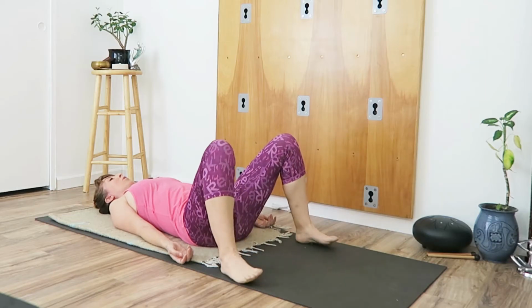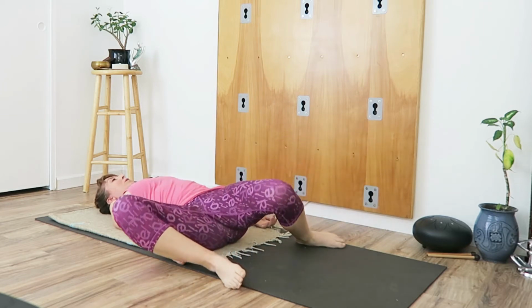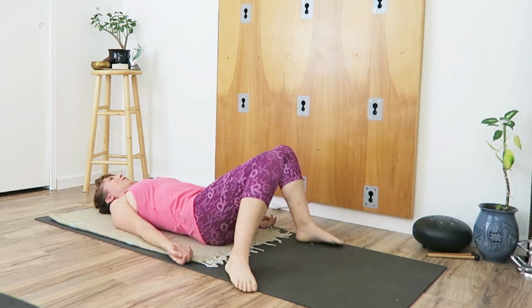Separate the feet a little bit wider here and let the knees sway from side to side, letting them move from right to left.